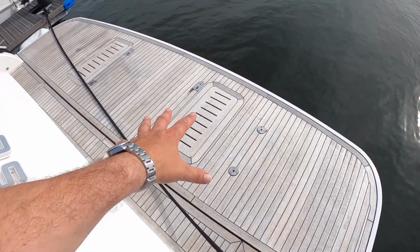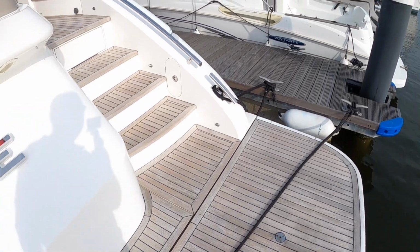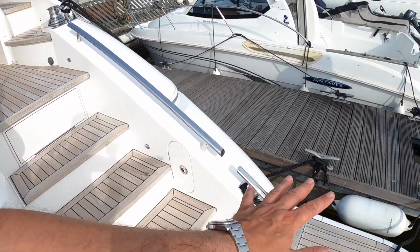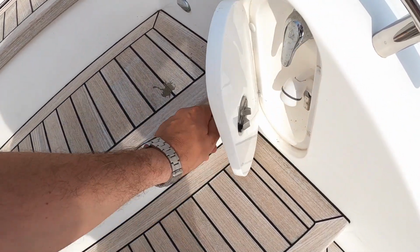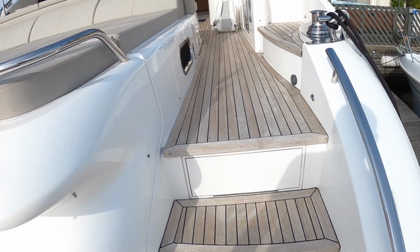And this, as I mentioned earlier, is where you would put a jet ski and lower that into the water when you wanted to use it. There's a passerelle in there, incidentally, so that opens and extends all the way out and up. So if you are in the Med, you can stern to board down that. And that little fella there, transom shower. So you can shower yourself off directly, you come out from swimming.